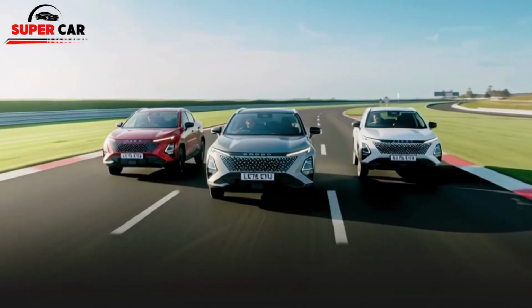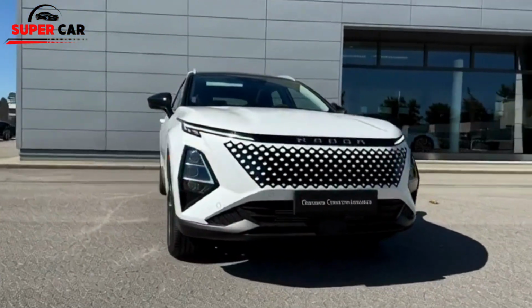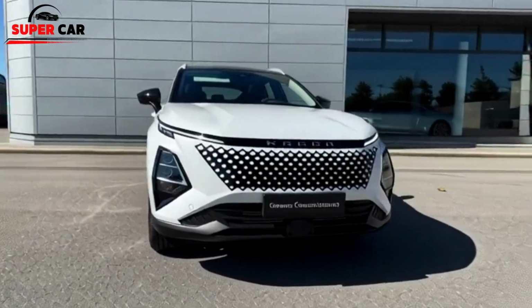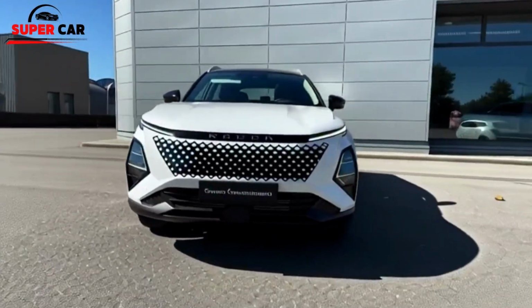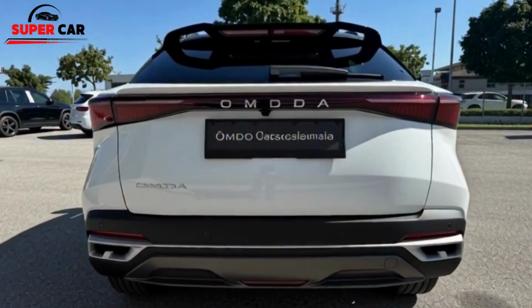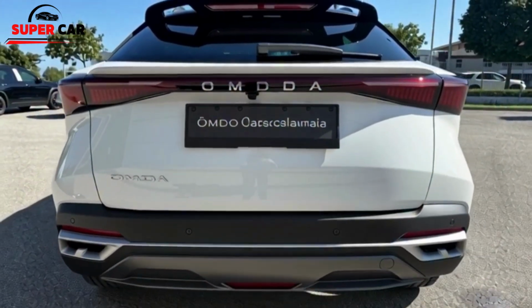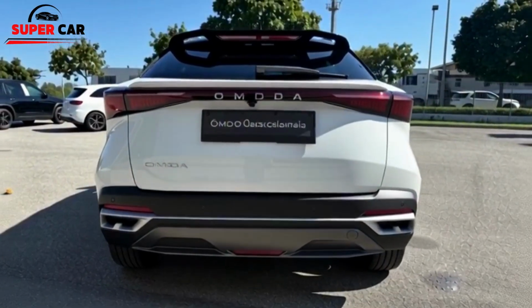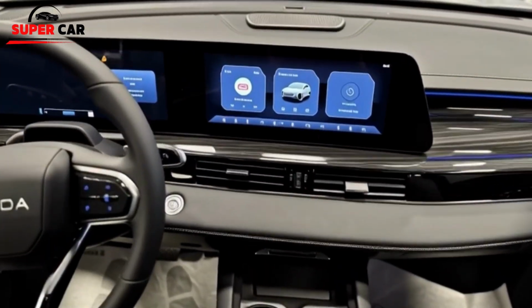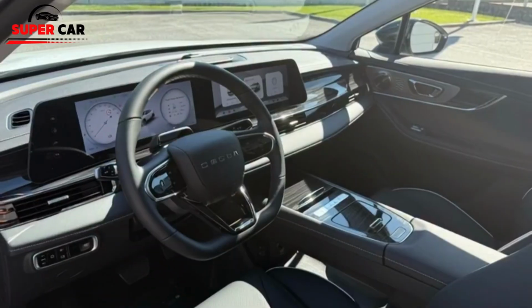Driving dynamics and fuel economy. Is driving the Omoda 5 an effortless daily pleasure, or a constant battle with a hesitant transmission? Under the hood, the turbocharged engine paired with either a CVT or dual-clutch transmission delivers adequate power for urban commutes, but it is far from a sporty driver's car. 3 years in, the slight hesitation when accelerating from a complete stop remains a minor annoyance, especially when trying to dart into busy roundabout traffic. Acceleration is lively once the turbocharger builds boost, but low-speed parking lot maneuvering can feel a bit jerky.